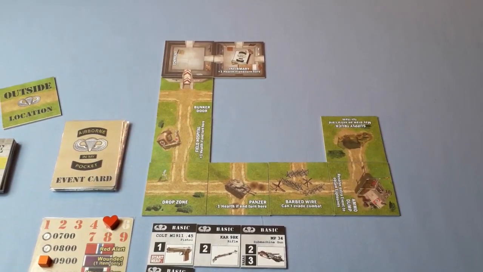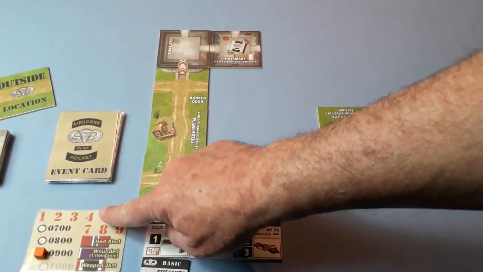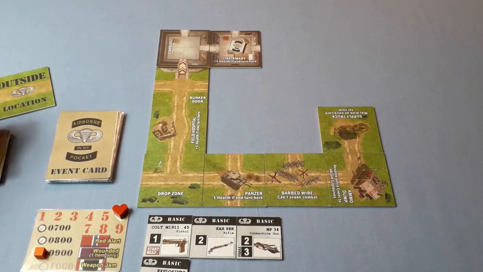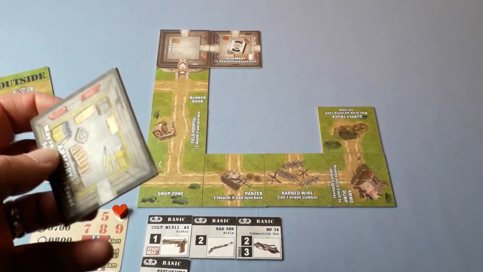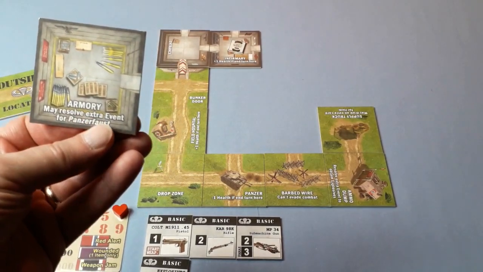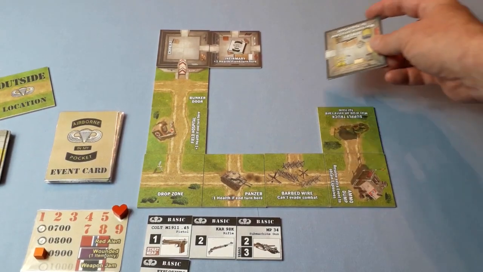Okay, I've just realised we can't see what's up there. Sorry about that. So the infirmary says +1 health if end turn here. There we go. Right, moving on. Armory. Oh no. May resolve extra event for Panzerfaust. But that's a dead end.